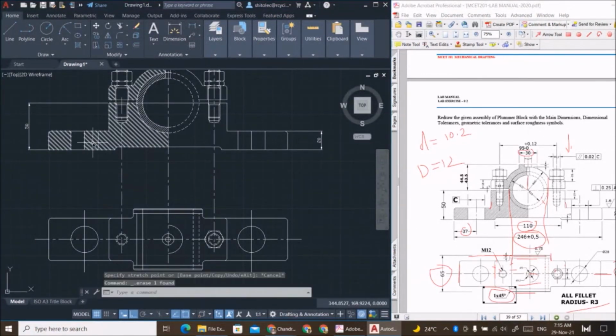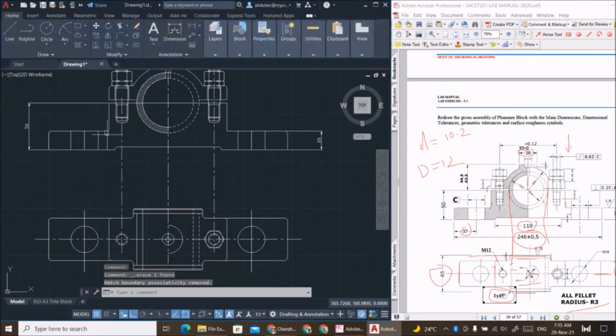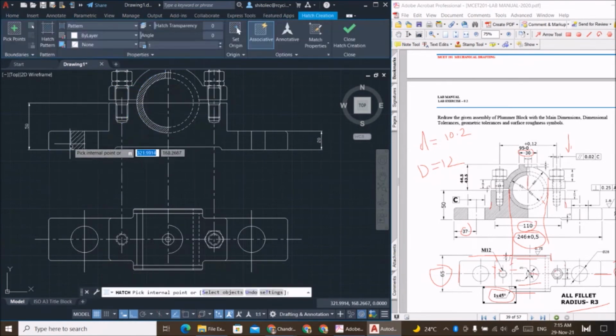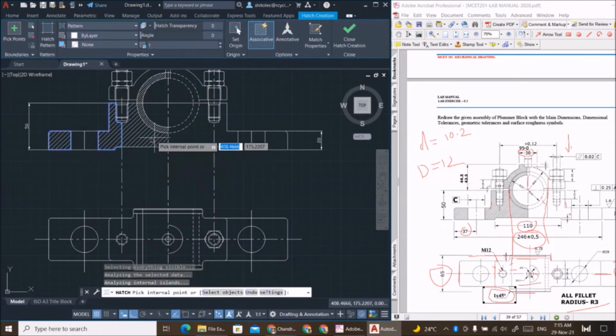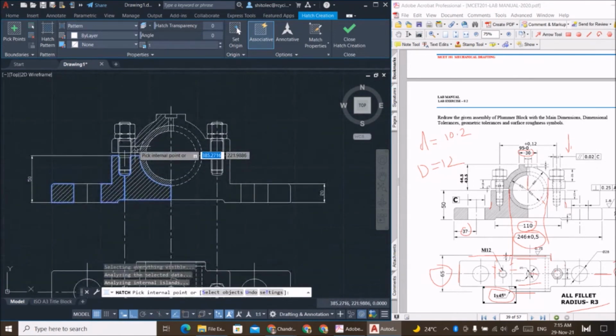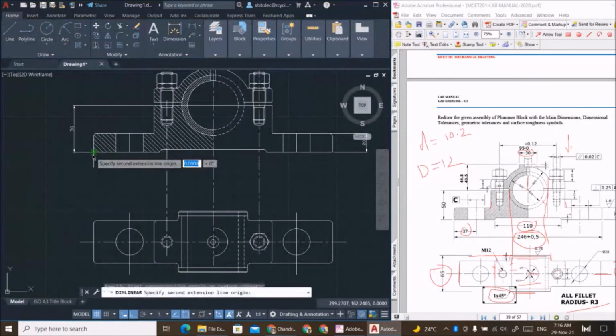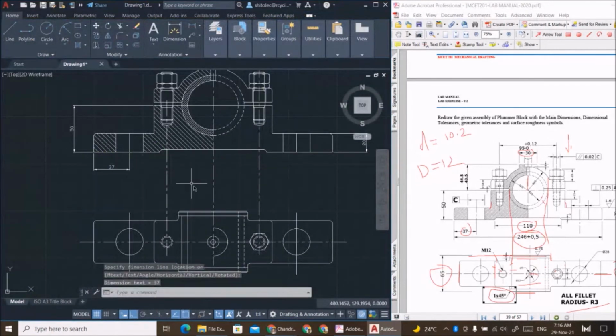There is a problem in hatch, so I need to delete that hatch. Delete and we'll make it hatch here, not inside. And the direction is 90. Dimension, select from here to here and keep it 37.